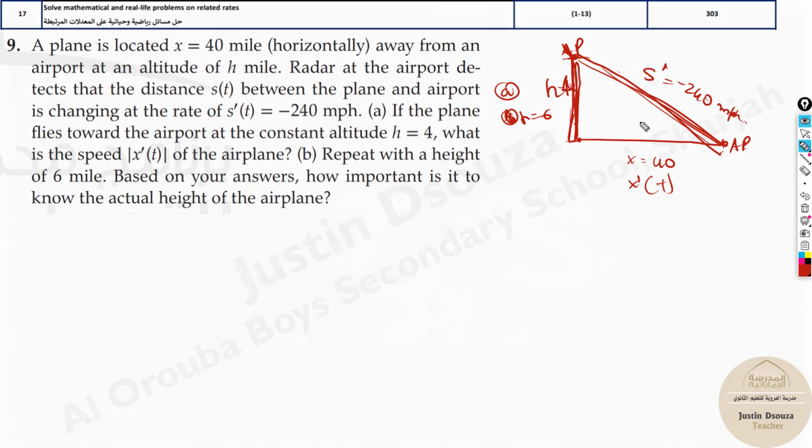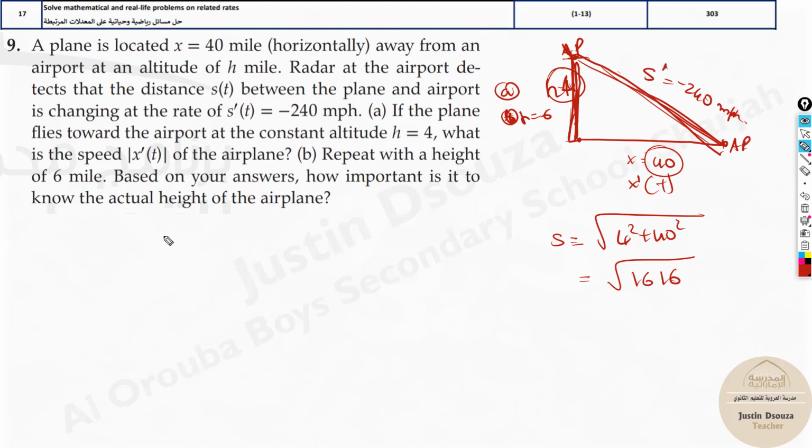Now, which is the formula that connects all these? It's the Pythagoras theorem, right? But before using the Pythagoras theorem, we know this is 4, this is 40. What is this distance? We can find the distance s by using Pythagoras theorem. Hypotenuse square will be equal to sum of these two squares. I'll take square root of 4 squared plus 40 squared. Now, 4 squared is 16. What about 40 squared? It will be 16 and 2 zeros. So it will be square root of 1616. You can simplify this in the calculator. I'll leave it over here.